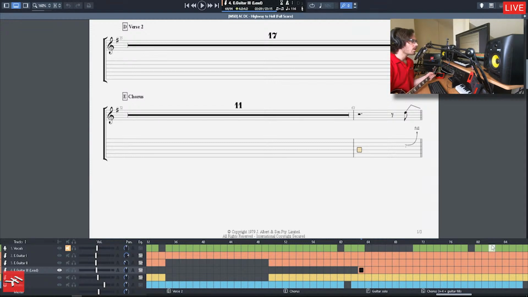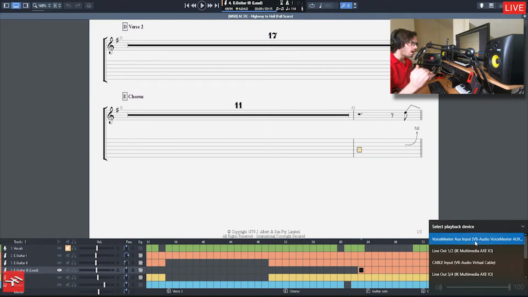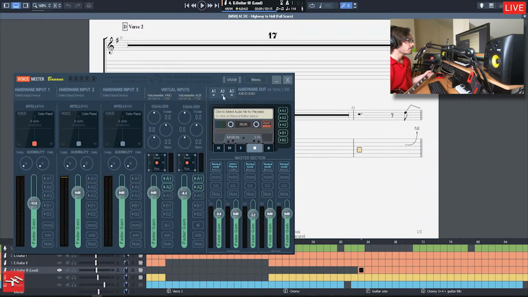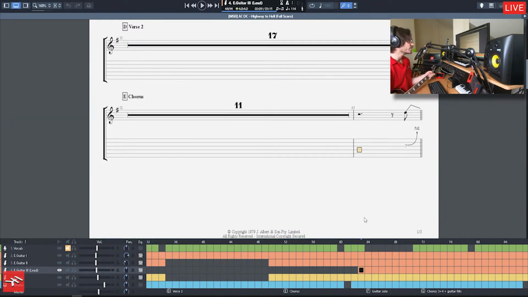Which, by the way, guys, all I did, again, to get this out to the VoiceMeter is select VoiceMeter Aux Input as our output for Windows Audio. That's it. Once that's done, launch Guitar Pro, because you don't want to change that when a program's open most of the time. Sometimes it works, sometimes it doesn't. You pick this guy, and now he sends to VoiceMeter, and that sends to our AXE I/O. And then you use AmpliTube just like you've used it any other day. Mac users, you don't even have to worry about what I just said. But let's check out what this guitar solo sounds like.